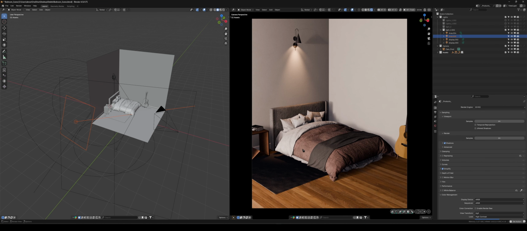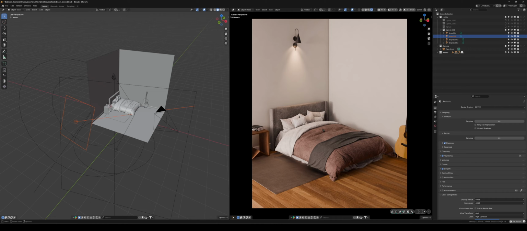Now this render is much better than the last one, mainly because it has these nice sharp shadows here. The reason why this works is because this light is smaller and Eevee doesn't have to calculate a lot of things. If I turn on ray tracing, it will give me a much better result with ambient occlusion and all that kind of stuff. So let's compare the rendered images.